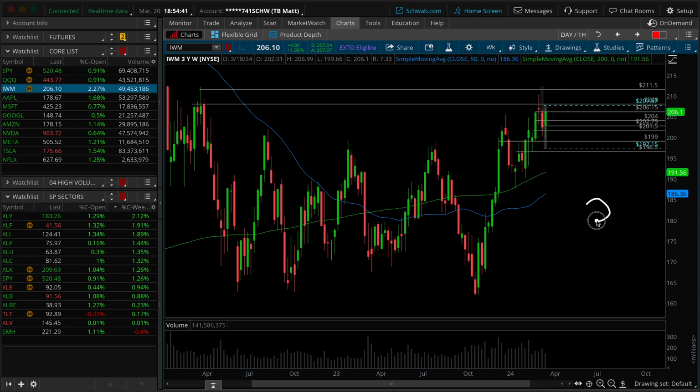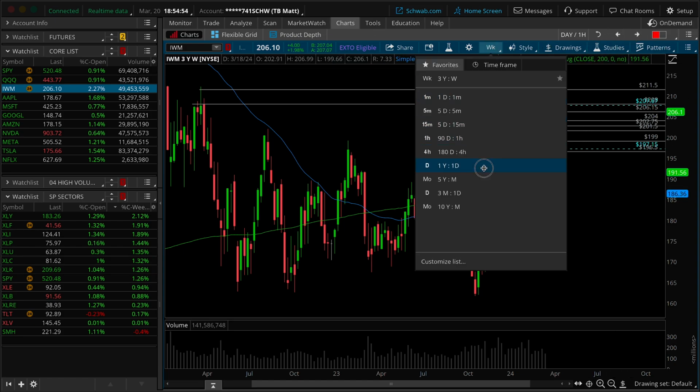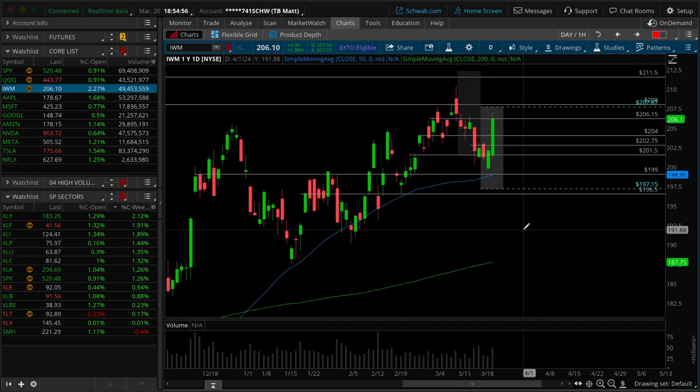The only issue with this is that it is massively divergent from the fundamental story that we just had updated by the Fed's SEP, Summary of Economic Projections. We'll get to that stuff in just a moment. We know that small caps should, in theory, be extremely sensitive to interest rates, and based on the SEP, there is likely no cut coming in the month of June. I don't know why the market's still pricing it in. We'll talk about the dot plot in just a second, yet the IWM rallied aggressively.